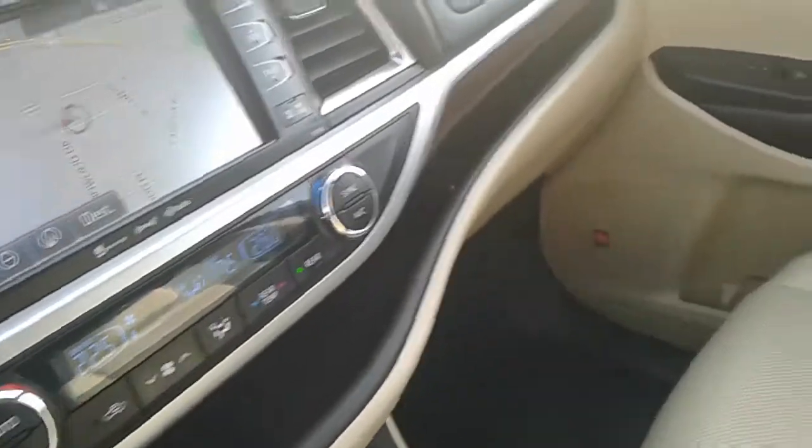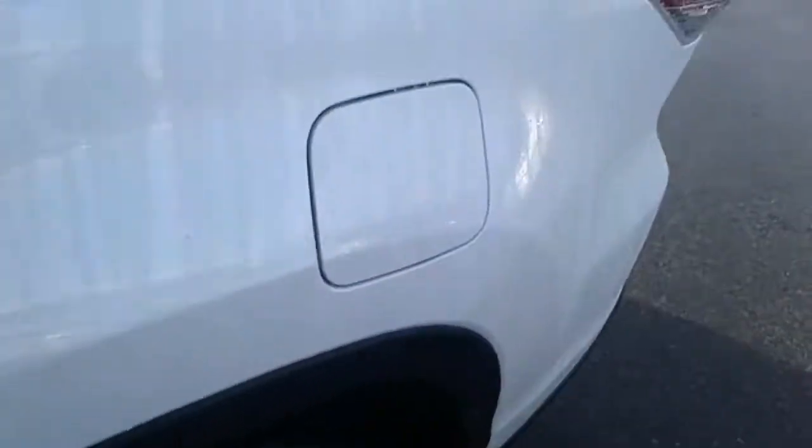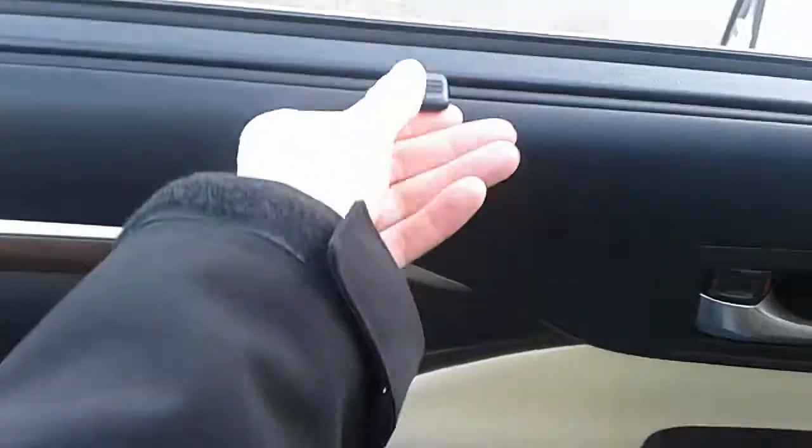Let's have a look at the back of the vehicle. All right, so for starters, I'm gonna show you this sunshade. So you just grab on here, push up, comes down, and then just sits right in the window. So if you need it, up and hook. Otherwise, you're good. And auto up on goes all the way around.